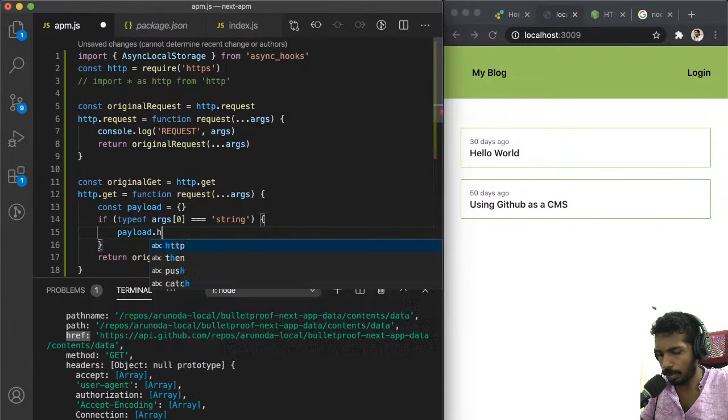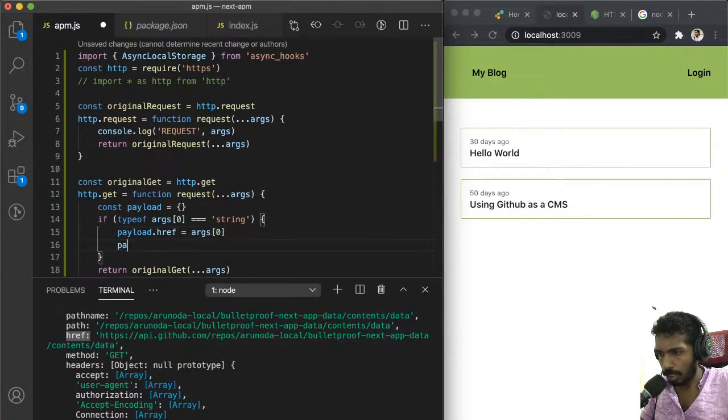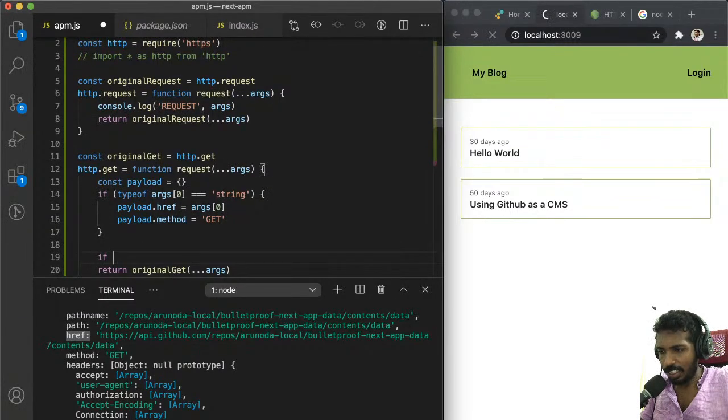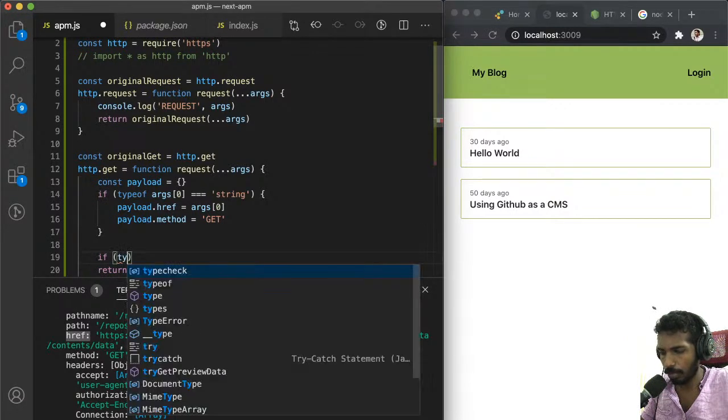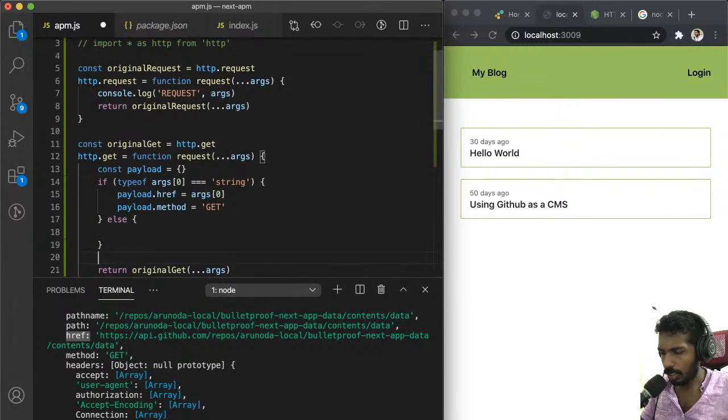So I'm going to set payload.href to arg0, and the method should simply be get. Let's see the other way around. I should do else anyway. Here, whether we have the payload, the first one is a string, which is fine. Then the first one is an object.